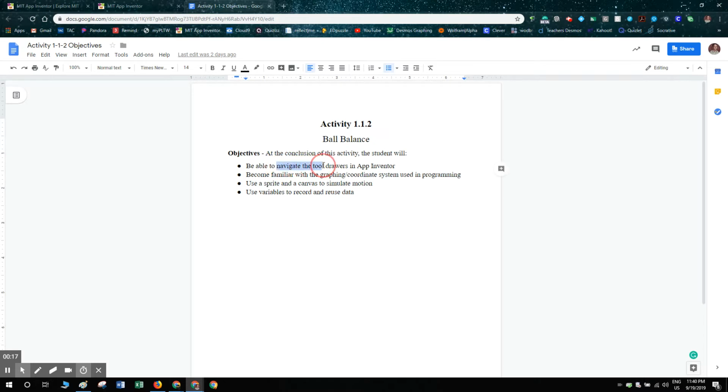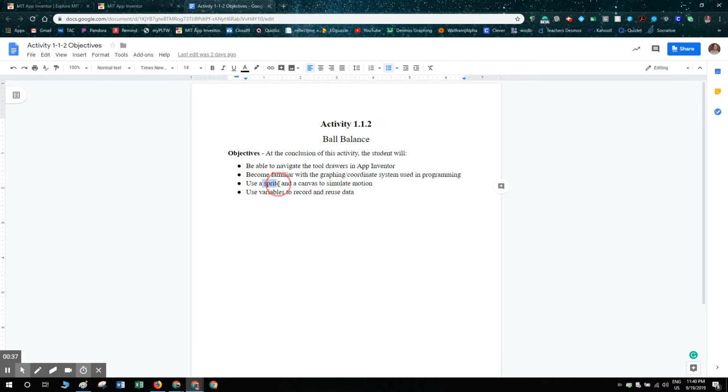We're going to look at some new tools, so that's going to get hit. As we make it move, it's going to require us to use this coordinate system. We're going to have to build an equation. It's going to almost feel like we're back in algebra class for just a second. Okay. We're going to use the sprite to simulate motion. That's really what we're shooting for. That's the big thing of this video.